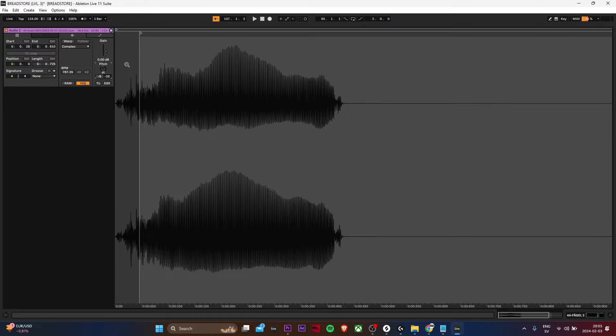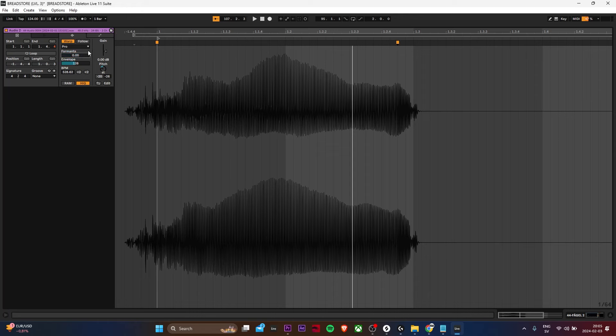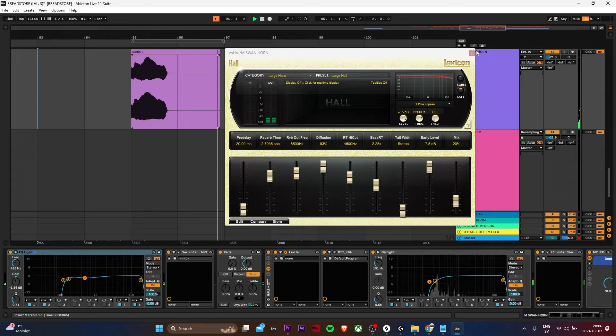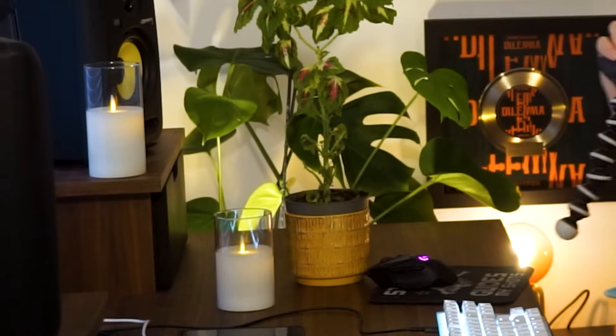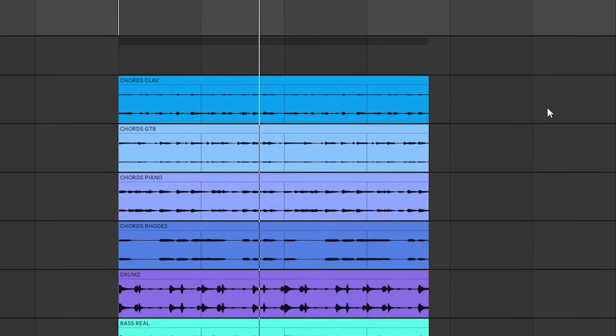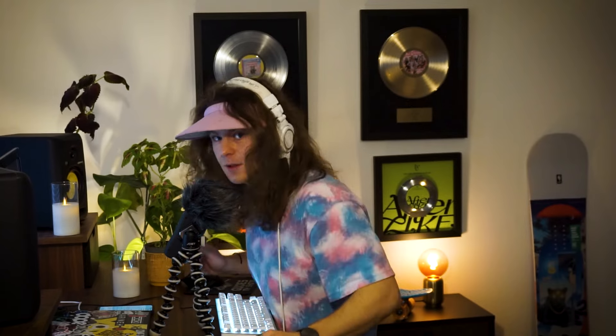We're going to make it into a toot — sound like this. Jesus. And remember in the good old last week when we made that smelly funkiness? We're going to take those elements and bring them into here. We're going to make them kiss. It's a luxury having so many ready-made samples to choose from. But we don't want to overdo it — best things come in small packages. Remember that. Write that down.